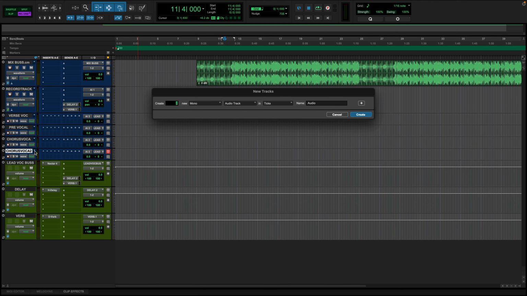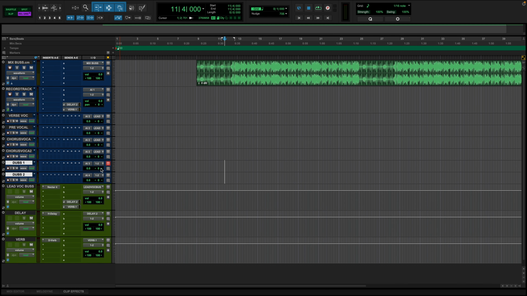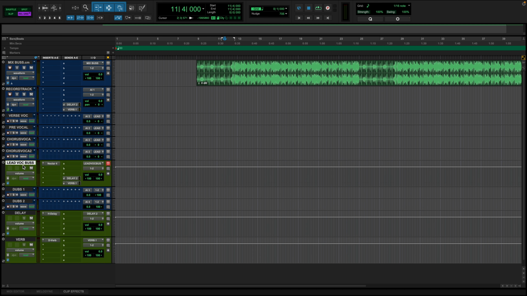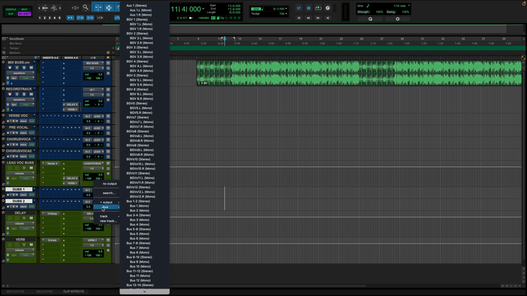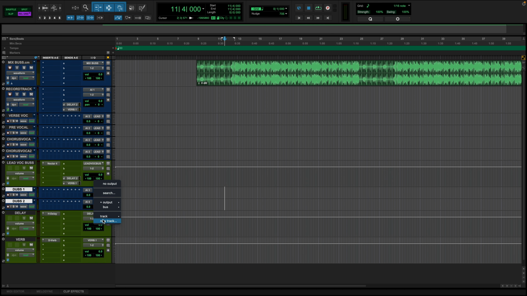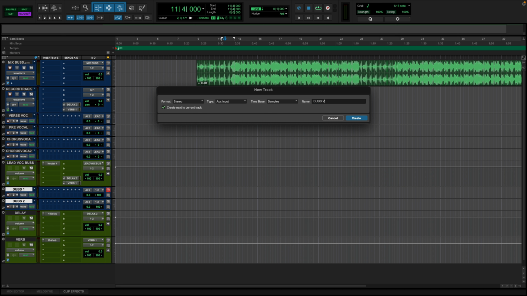I'm gonna create a couple double tracks now that will also go into the lead vocal bus. Two audio tracks, call them dubs. I like to take them left and right. I even sometimes will separate them visually by putting the vocal bus on top of them. Then I'll take these doubles and holding Option Shift to do the same thing to both of them at one time. Hit new track, dubs bus.